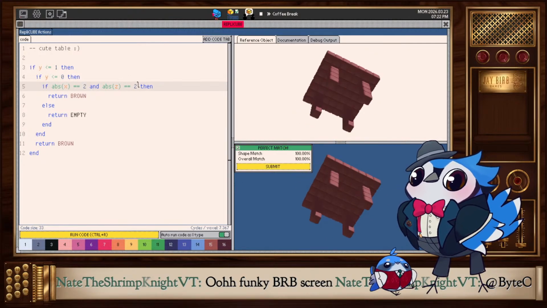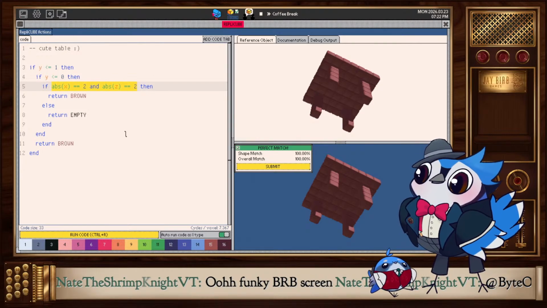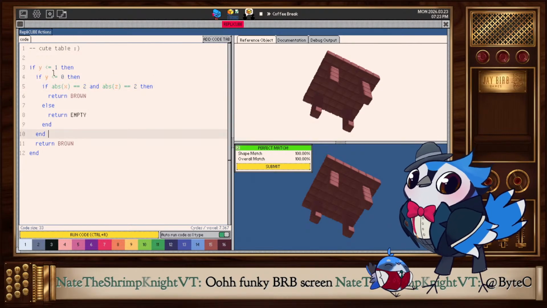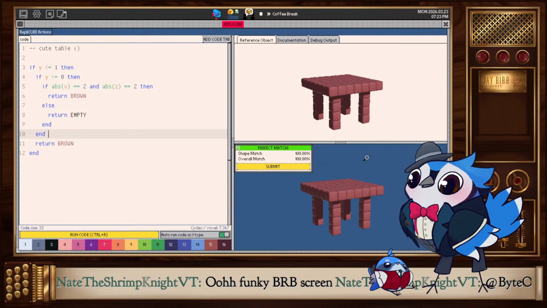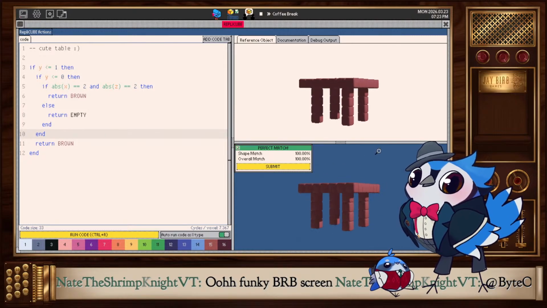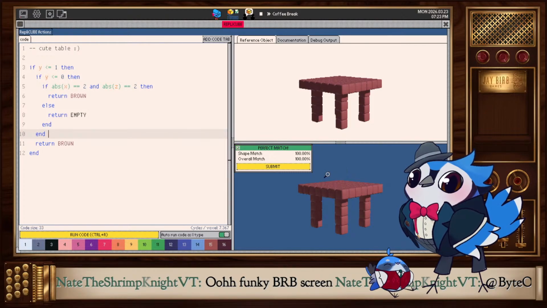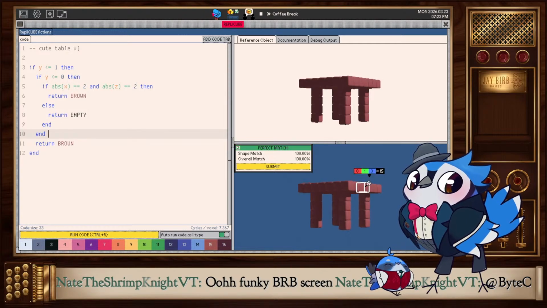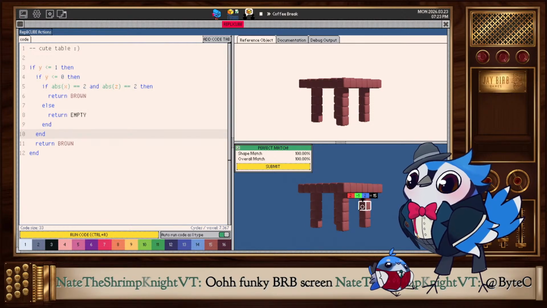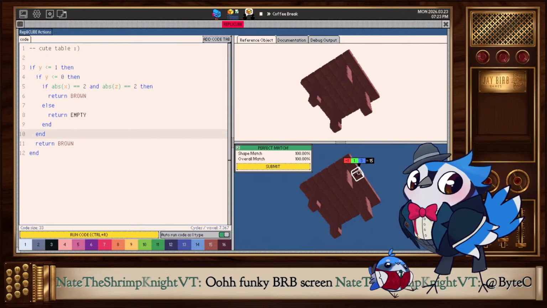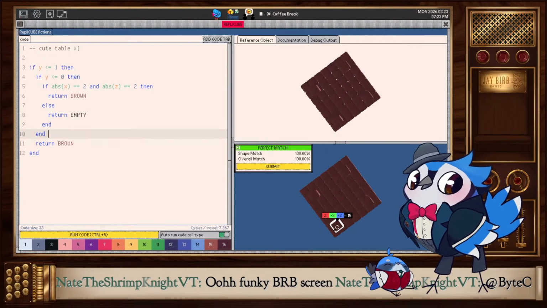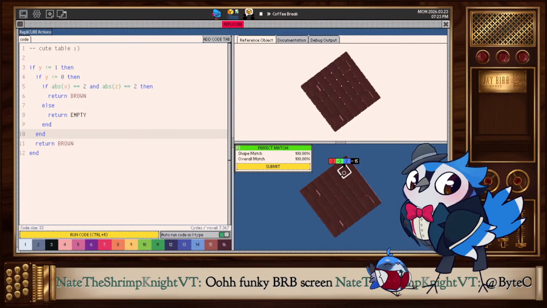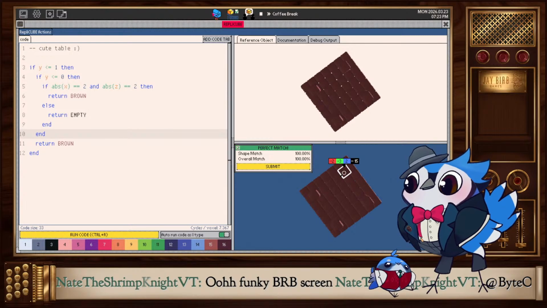Okay, so what we're doing here is... so we're checking below y is 1. That's how we cut off the top part. Then... Actually, I think maybe one of... I don't need both of these, but... It's okay. Then we check if we are doing the legs. Then we check these absolute things is to specifically get these 4. Because you see x and z values for these are either +2 or -2.